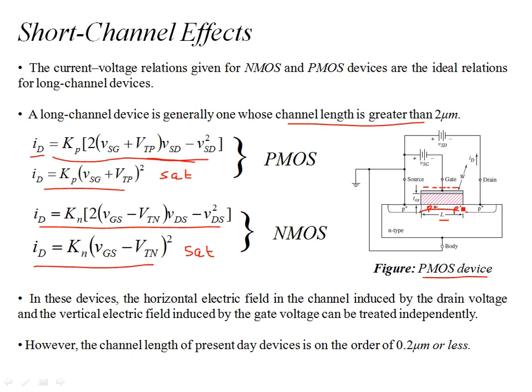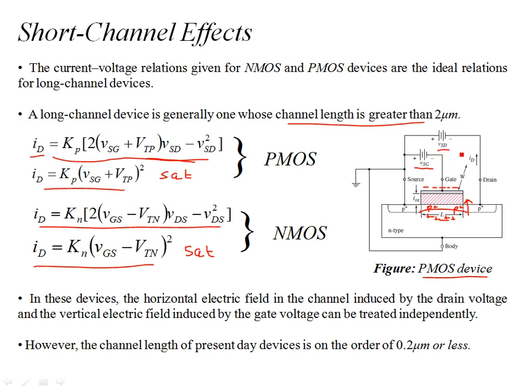This is a PMOS device, so it will have positively charged particles. So there is an establishment of an electric field such that this electric field is perpendicular to the inversion layer. This is the direction of the electric field. This is one electric field. The other electric field, so one electric field is being established by your gate voltage. The other electric field is being established by the drain voltage. The source is kept at the ground. So this is as such so that it moves the charges from positive to negative.